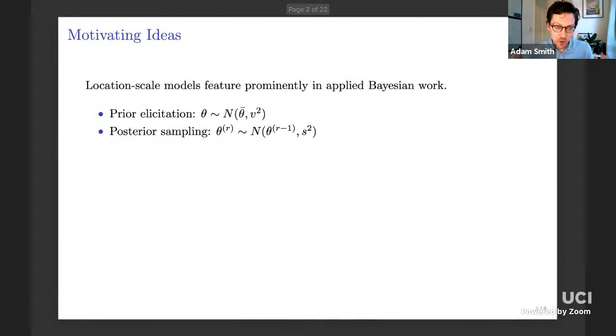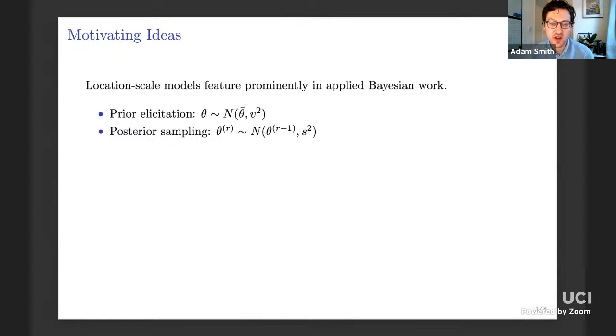So to open things up at a very high level, how I think about this paper and this stream of work is that when we think about the very broad spectrum of applied Bayesian work, location scale type models show up everywhere. So this canonical problem of prior elicitation, the Gaussian distribution is one of the favorites, in part because it's super simple.